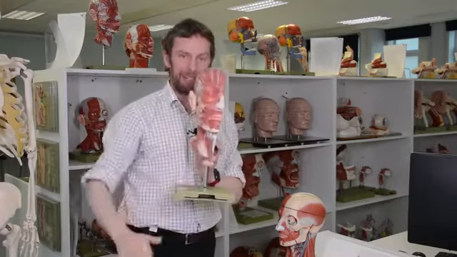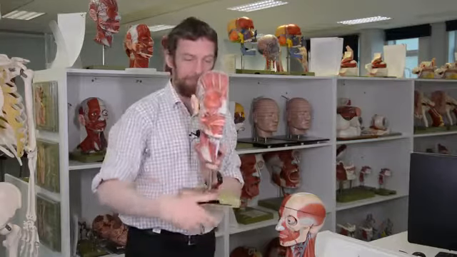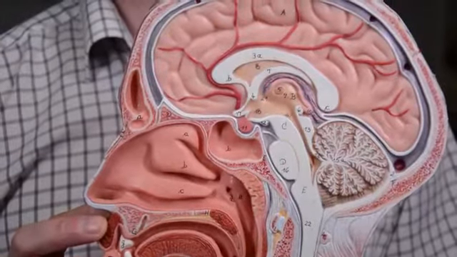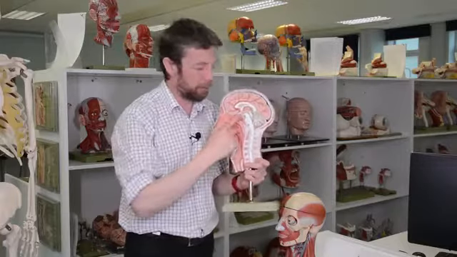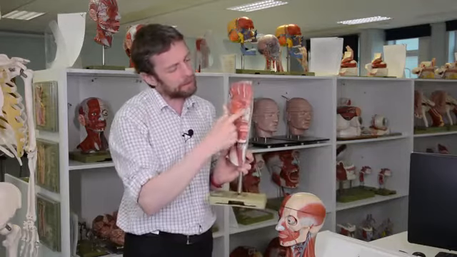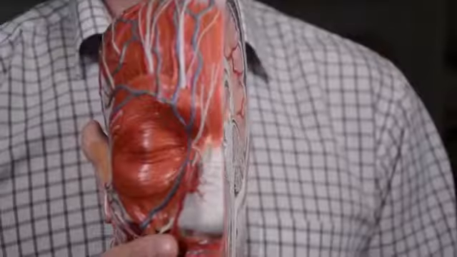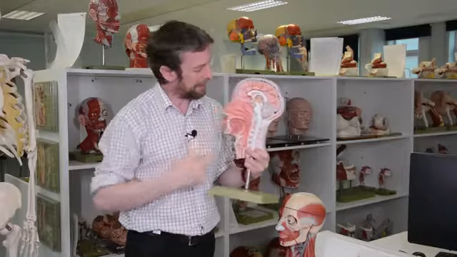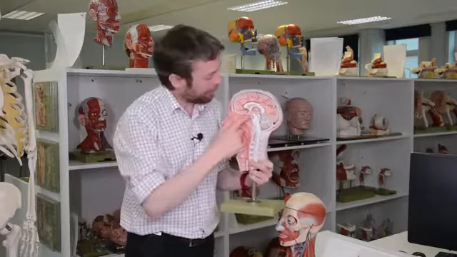But this is obviously a mid-sagittal section through the head and neck, right down the midline. So the pituitary gland is in the midline. There's only one of them. Many organs have left and right versions, don't they? But the pituitary gland, there's just this central one. Do you see the level we're at here? So here's the nose, here are the eyes, look. So we're about here. Here's the nasal cavity. Now the bone that the pituitary gland lies within is the sphenoid bone.